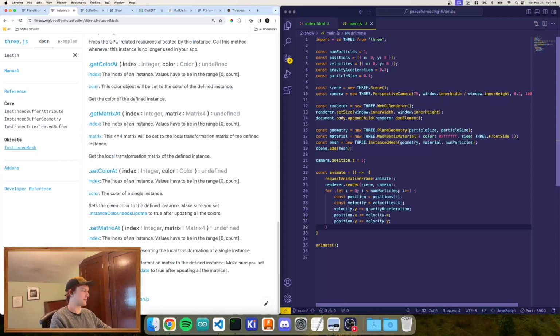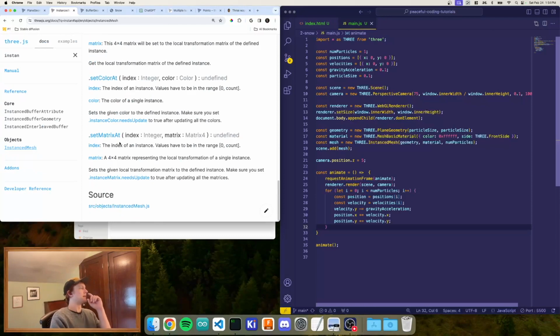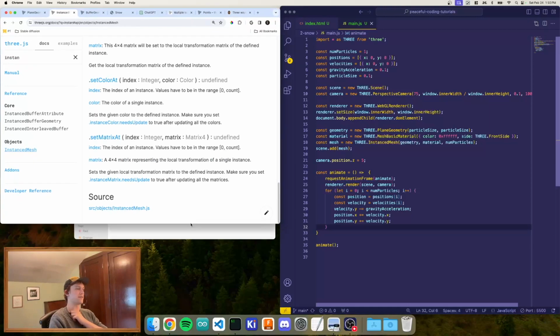Hold on. Okay, so setMatrixAt is a method we can call on our instanced mesh, which is going to take in the index of the particle that we want to adjust, and it's also going to take in a 4x4 transformation matrix. And we can use that 4x4 transformation matrix to create just a simple translation from our position here.